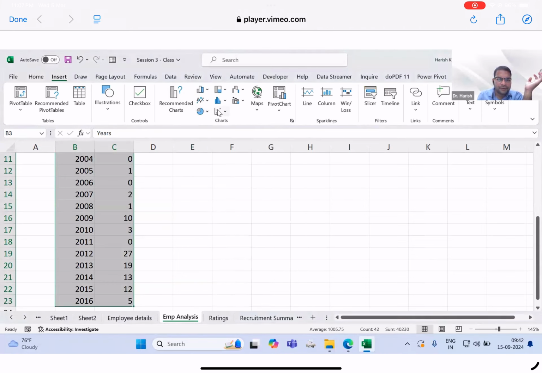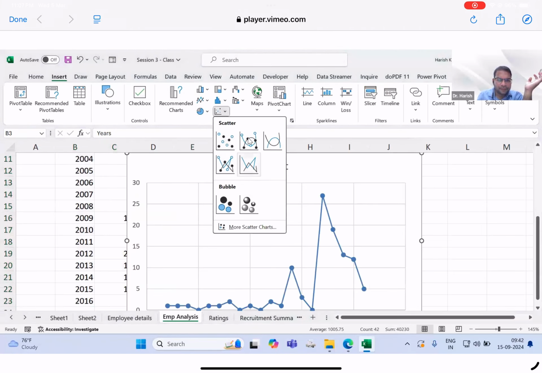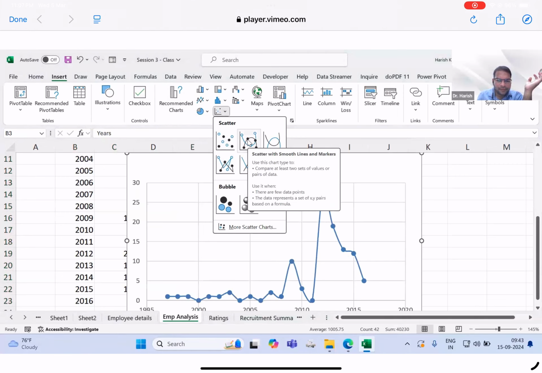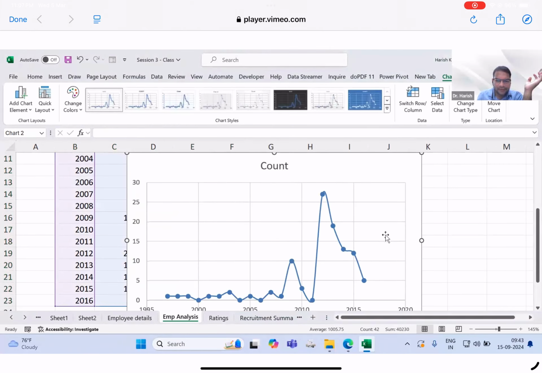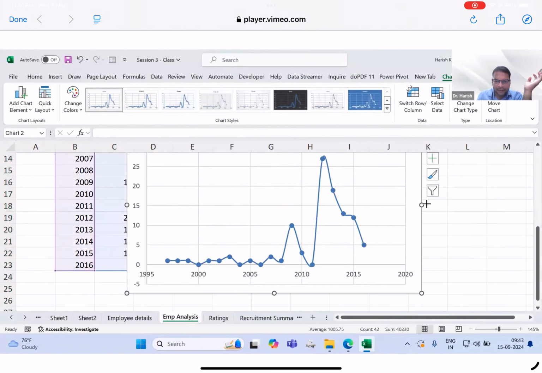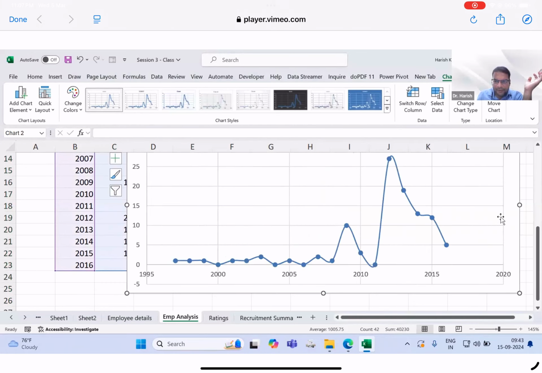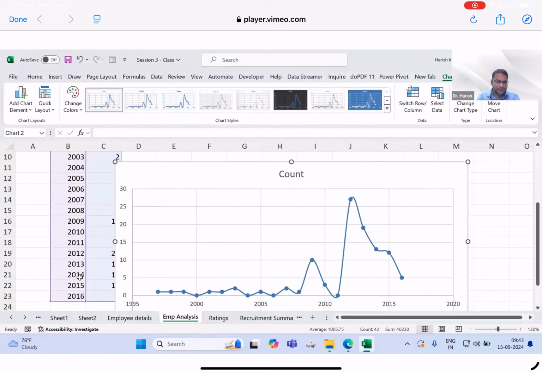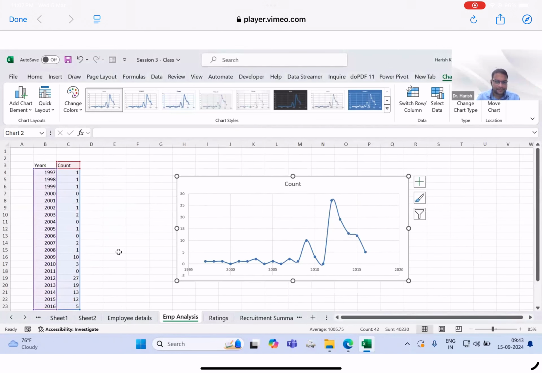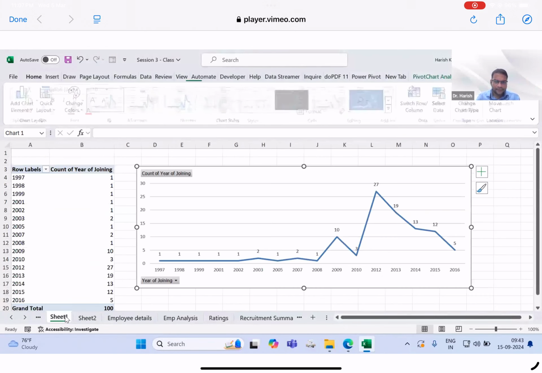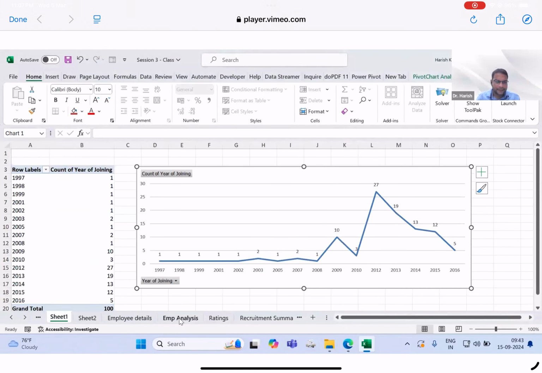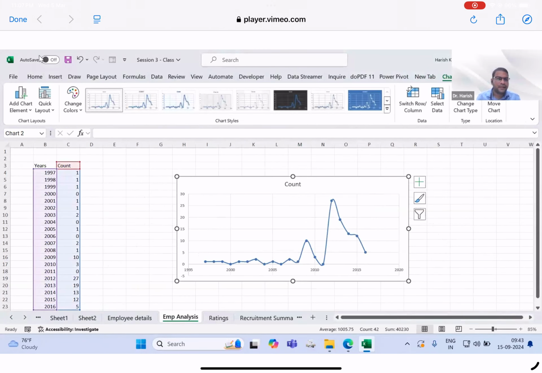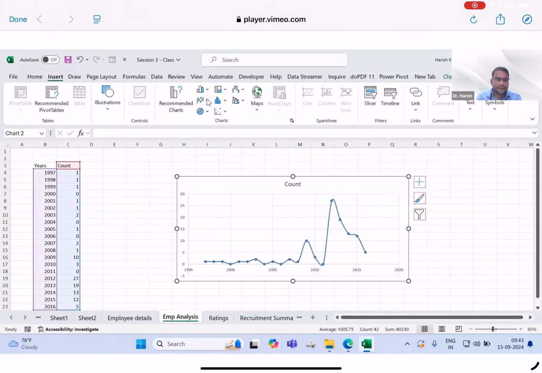Not this one. Okay, so I have selected this one. Now it is showing me the correct one. See, if I click on this, it is not the same. It is the same chart. Line chart is coming here, but in this, why is the line chart not working? Let me see. If I select, okay, got it.